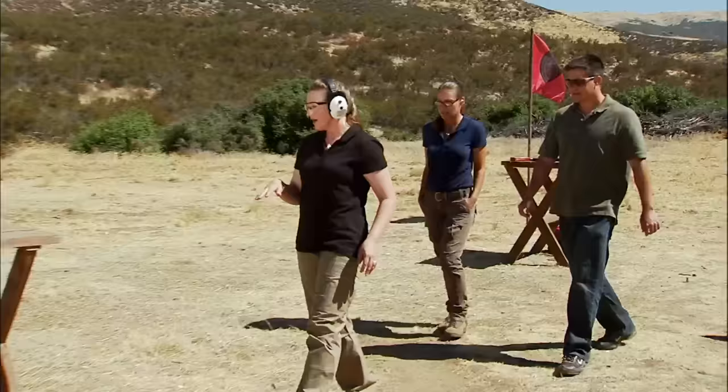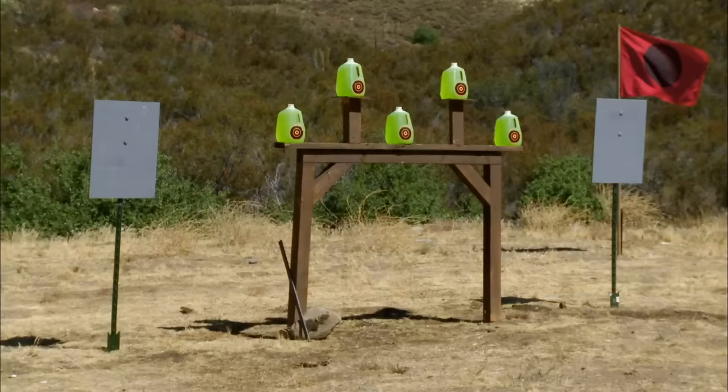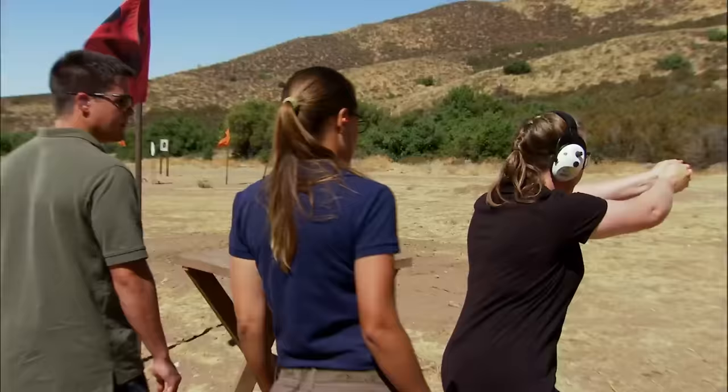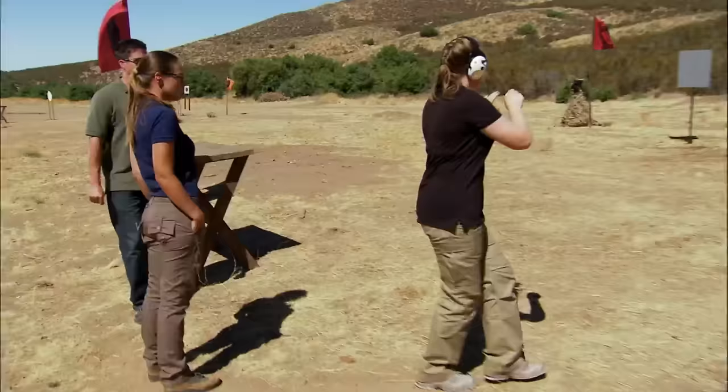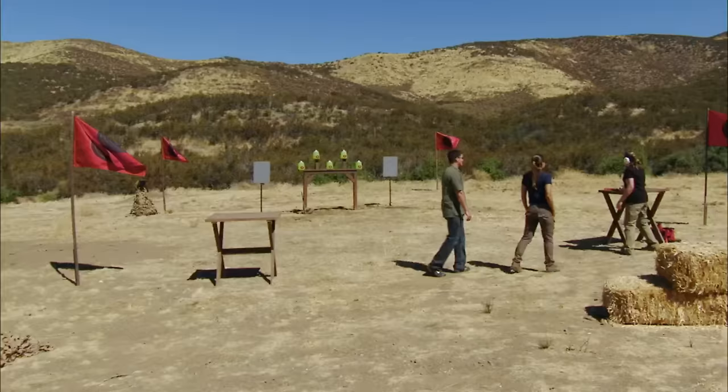I think Brad definitely wanted to show off some skills, and it was a great opportunity. We set up a little course of fire that really featured what the M&P can do. How about this? In order to really feature this gun and how fast you can track the sights on it, shoot three on this steel target from this position. From in between this table and the next table, I'll have you actually shoot on the move at these five targets. That's an advanced skill right there, no pressure. And then we'll end up on this table here, and you'll shoot three on this target.